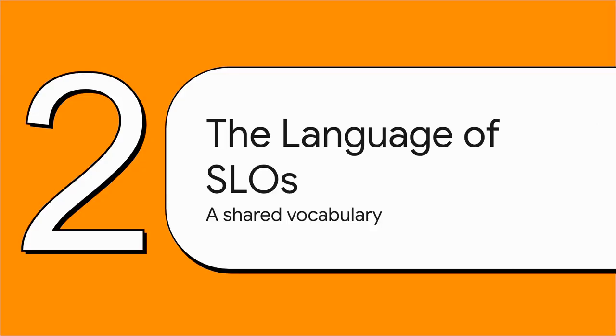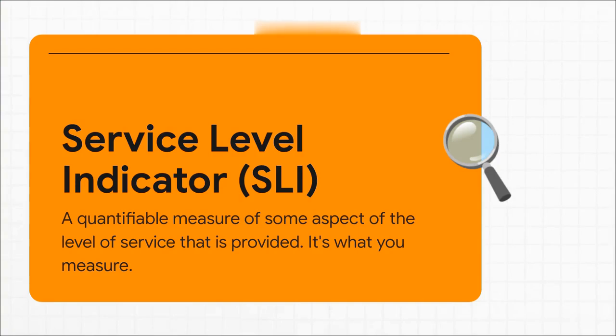We do it by adopting a shared language. It's a framework that gets everyone, product, engineering, even the business folks, reading from the same script when we talk about what good enough reliability actually looks like. And it all starts with the SLI, the Service Level Indicator. Don't let the name scare you. It's just the thing you're measuring. It's the needle on the dashboard. Is it latency? Is it availability? It just has to be a number you can actually track.